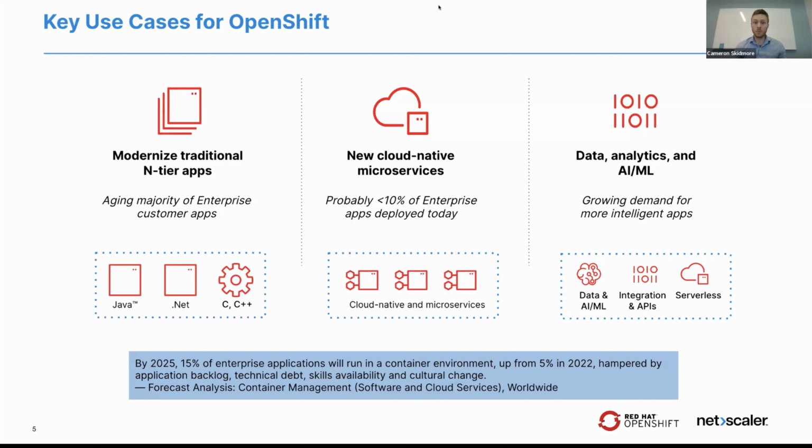Another part of that, when it comes to OpenShift and the differentiation, of course, OpenShift is a Kubernetes platform, and we'll get into that in more detail in a moment. But when it comes to Kubernetes platforms that can really present a hybrid cloud solution, so across different cloud providers, on-premises hardware and cloud environments as well, OpenShift is really at the forefront of that in many different aspects. One of the benefits of having a Kubernetes-based, container-based infrastructure for your applications is the advent of microservices and the flexibility that creates.